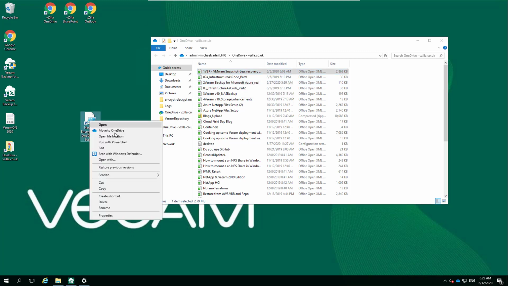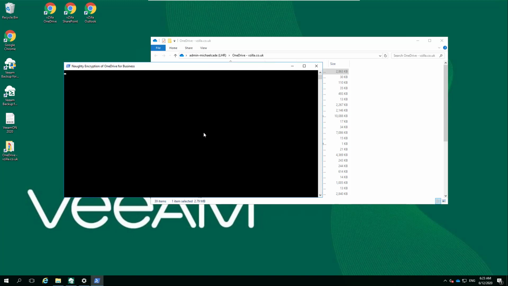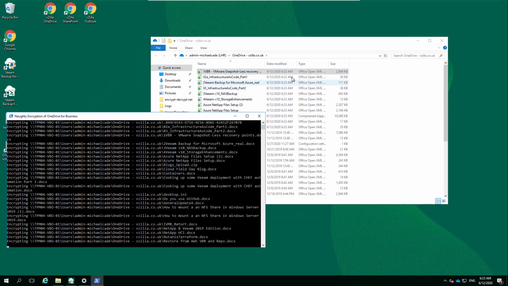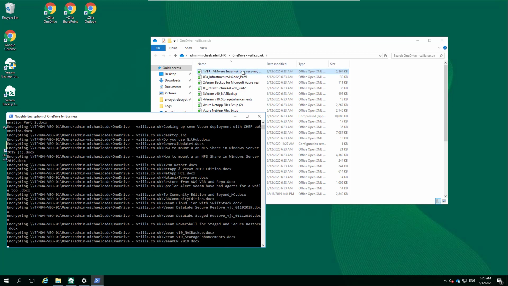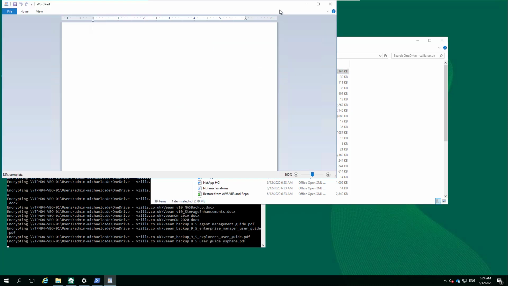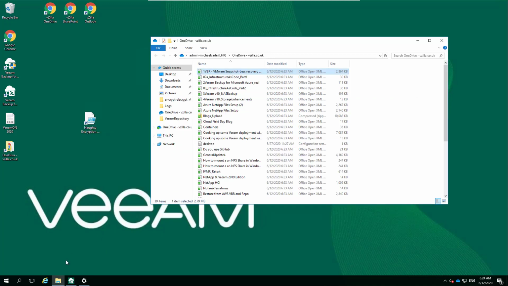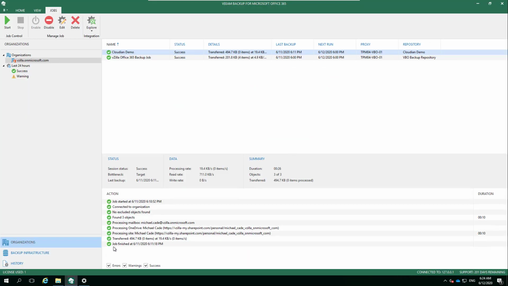If I then go and run this ransomware attack, because it's still applicable, this is going to encrypt all of those files. You'll see all of the modified dates automatically change. So if I now go and try and open this file, and you see there as well, maybe it was too quick, but you saw that it synced. So this synced back up into Office 365. So now we have no way of getting that data back unless we've got a good backup. If I jump back into here, you saw that now the text on there was completely unreadable.